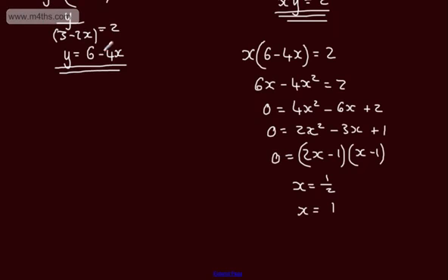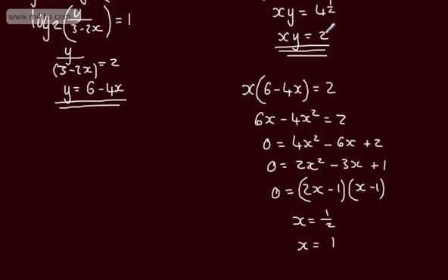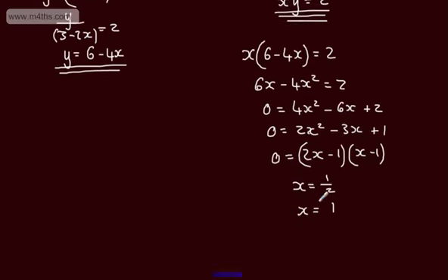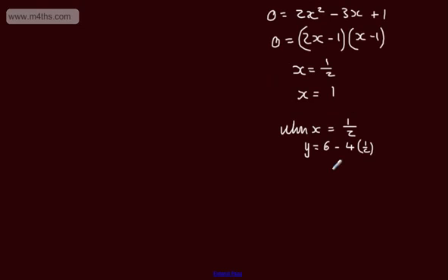All we need to do now is substitute into y is equal to 6 minus 4x. Or alternatively, you can sub it in just here. I'm going to put it into this one. So what we'll have now, we'll write when x is equal to 1/2, we will have y will be equal to 6 minus 4 lots of 1/2. So that's going to be 6 minus 2, and that's going to give me a total now of 4. So y is equal to 4. So we have now when x is equal to 1/2, so let's write this here, we can write x is equal to 1/2 and y is equal to 4.